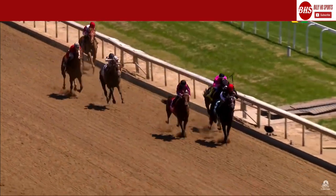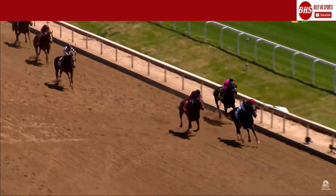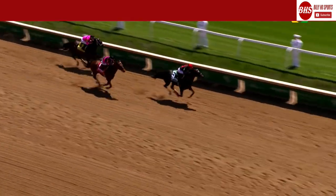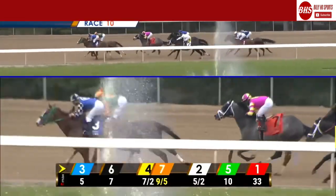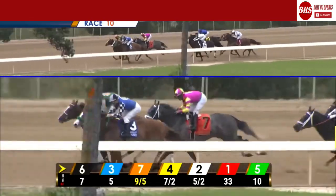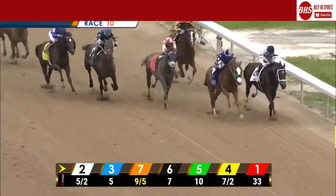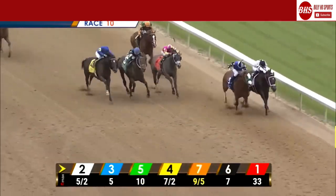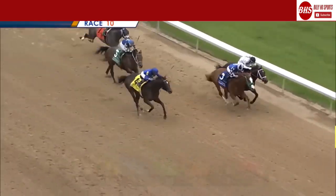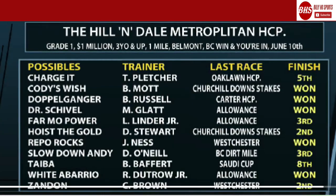He was another Kentucky Derby horse, and another one also was Charge It. Also ran. He was 1 for 3 this year, and actually, I wanted to look at this Oaklawn Handicap real quick because he's the number 7 horse here, and if you see him coming down the stretch, he looks like he's going to make a move to win this race, but then lugs in badly and has to pull back. Was 9-5 favorite in that race, so actually, I wasn't real high on the horse, and I thought he looked like he was laboring trying to keep up, but then makes this move coming down the stretch, and unfortunate not to win the race, really.